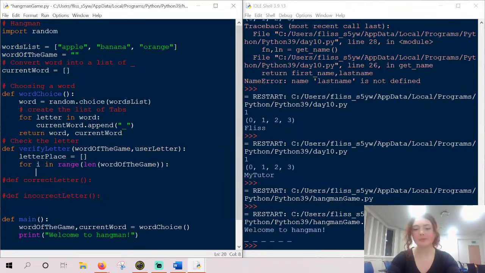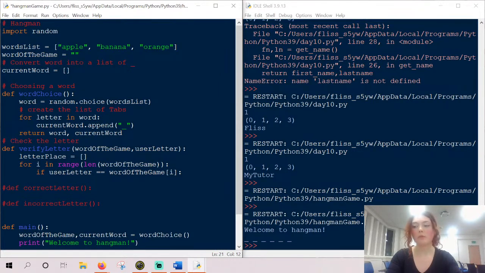But yeah, so we're going to use a for loop and then check to see if the letter is in the word of the game. So if the user letter is in the word of the game, for each letter, we are going to add a number to letter places.